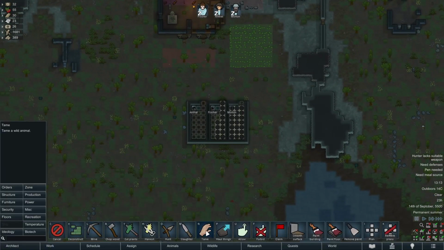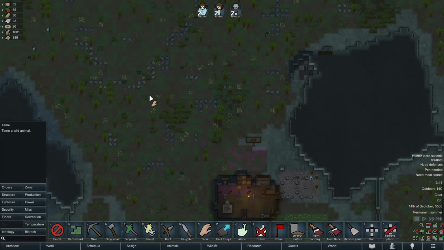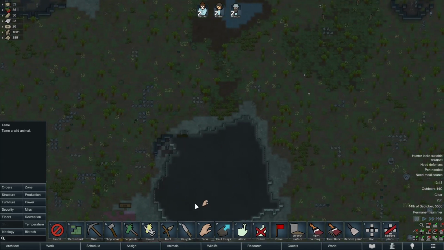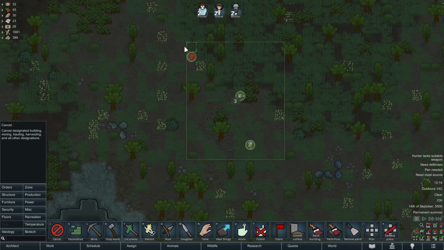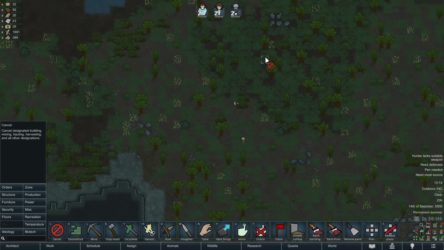Next up, we have taming. So again, another animal function which you are able to use to tame a wild animal. You will designate a specific animal either by clicking on it or selecting a specific area, and you will hear a very nice sound notifying you that this is actually the function.